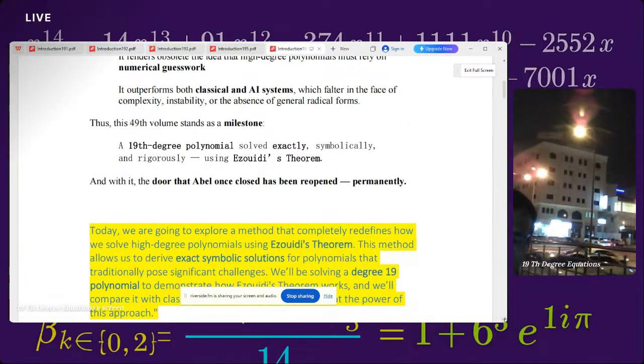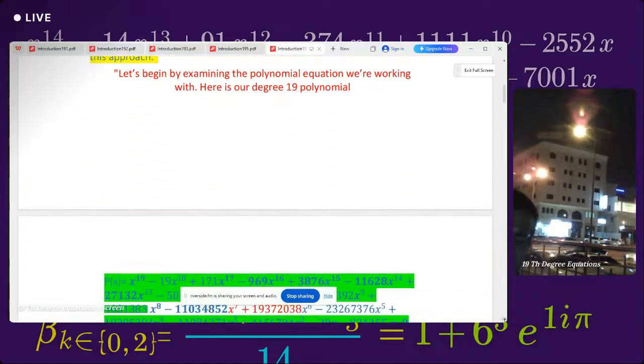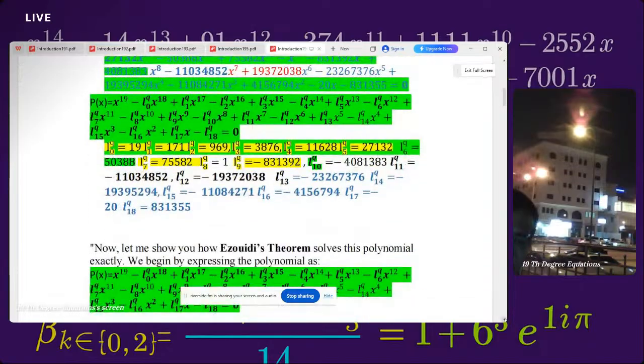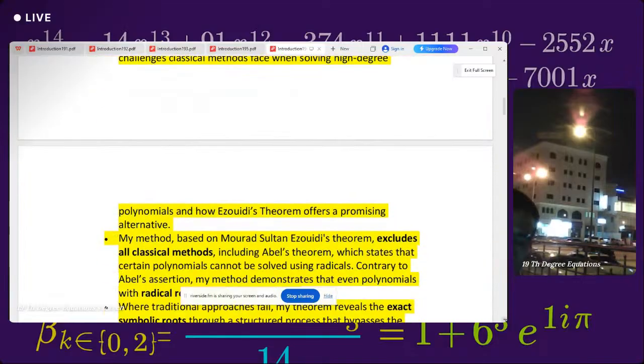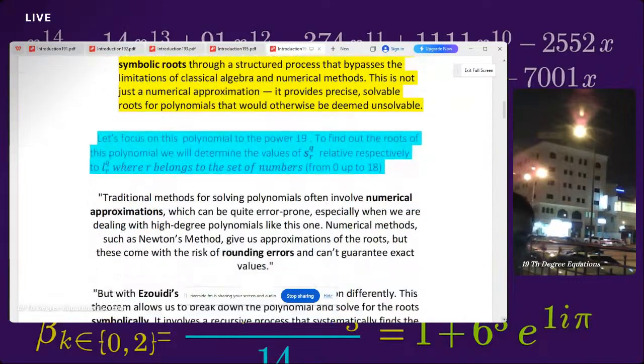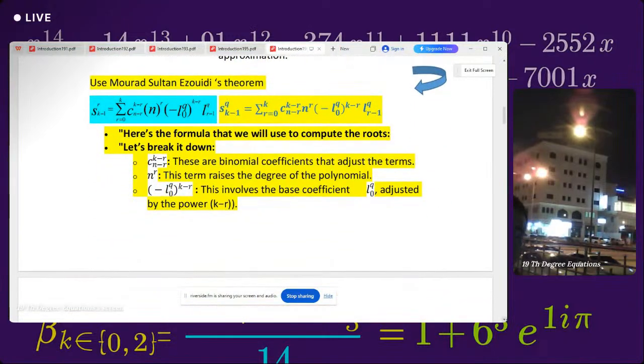Okay, and as we dig into this method, the formula for these S coefficients looks complex on paper. It does involve sums, binomial coefficients. And it uses a specific coefficient from the original polynomial, L0q, the sources call it. That's right. Which, for our big equation, turns out to be just 19. Correct. But the core idea, reading through it, is almost simple in concept. It's recursive, like building blocks. Each S term is built precisely from earlier S terms and bits of the original polynomial, ensuring total accuracy at every step. So it's like a chain reaction of exactness. That's a good way to put it. The beauty is it doesn't guess. It constructs the solutions systematically. Each step uses the precision from the last one. So even after many steps, the exactness holds.